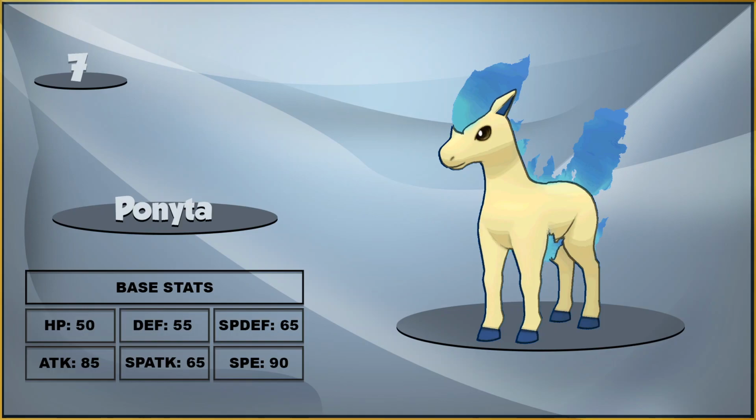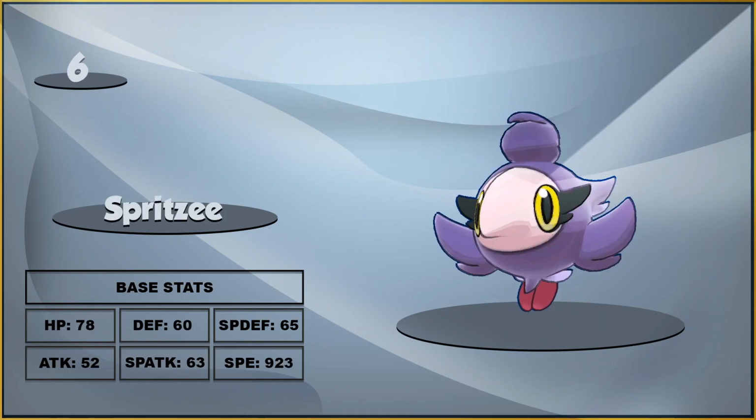Next mon, we have Spritzy. You want to take away Spritzy? Spritzy. Now, Spritzy is one of my favorite Little Cup mons. I love talking about Spritzy because it is phenomenal. It has great bulk, it has great special attack, it's got great utility moves, it's got 2 garbage abilities. Well, I mean, Aroma Veil's not terrible, protecting from taunt, but like, Healer is garbage.